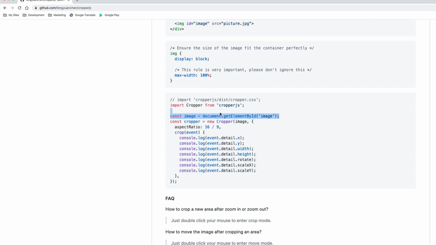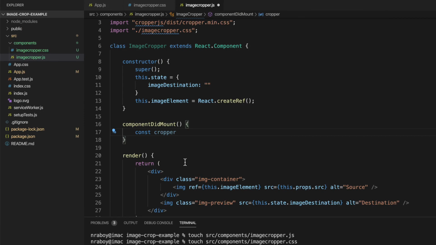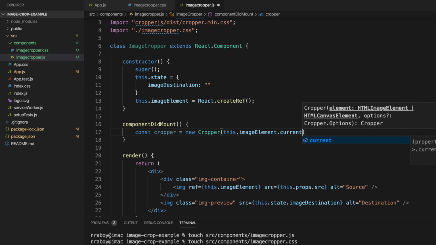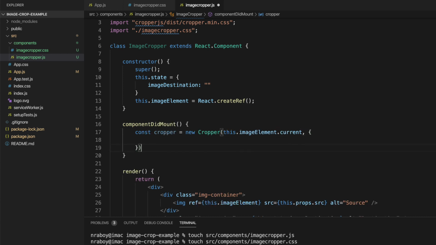Basically, we have our reference. We're going to pass in that reference here. And we're going to define any kind of properties for this library, and then any kind of callback functions. So let's go back into the code here. So I'm going to say cropper equals new Cropper. We want to pass in the image element, React friendly, because we can't just say something like element.getQuery. What is it? Get element by ID, something like that with just vanilla JavaScript. So we're going to say this dot image element dot current, and then all of our properties.